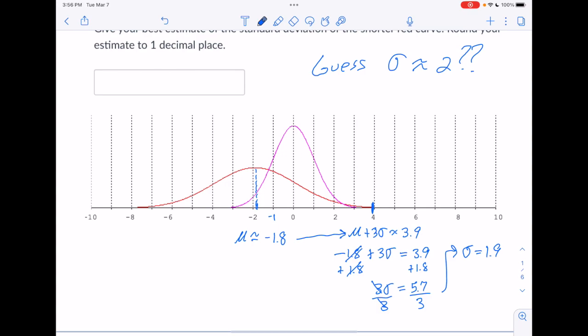First thing to note is that's pretty close to the guess that we had up above, so that gives me confidence that it's probably right. And because of the way this is done, I trust it more. It wasn't just a pure guess, like, oh, that's roughly twice as wide. I did the calculations. So that's going to be our answer to this one, and we could enter that into the box. So sigma is 1.9. They did ask us to do 1 decimal place, and they do give you a little bit of margin for error. So if you do this algebra method, that should get you pretty close, and if you're pretty close, you should get marked correct.